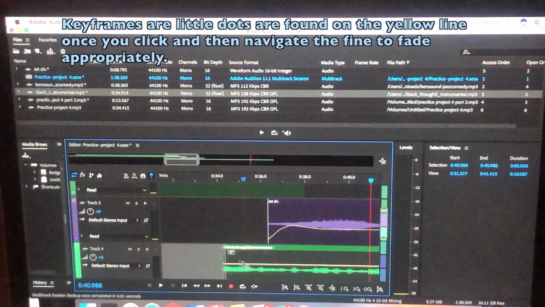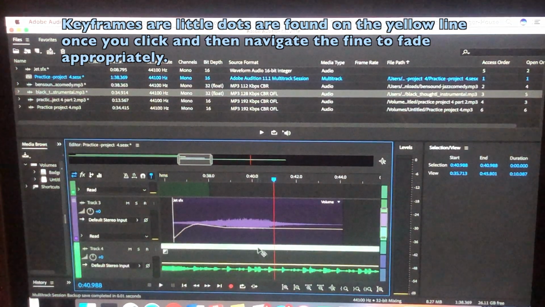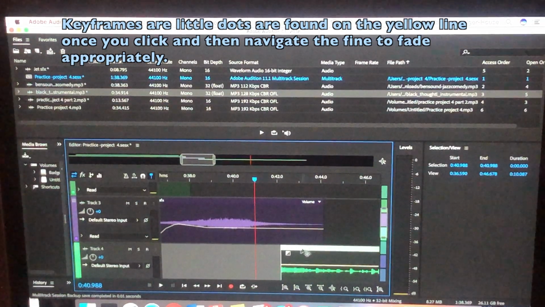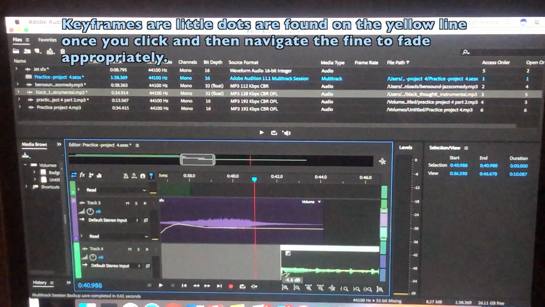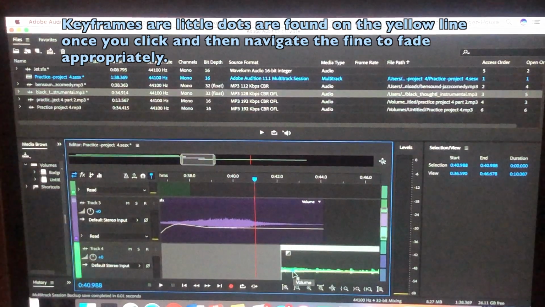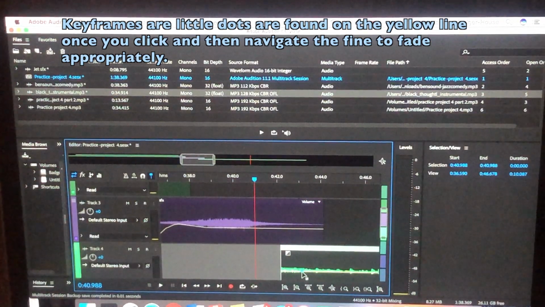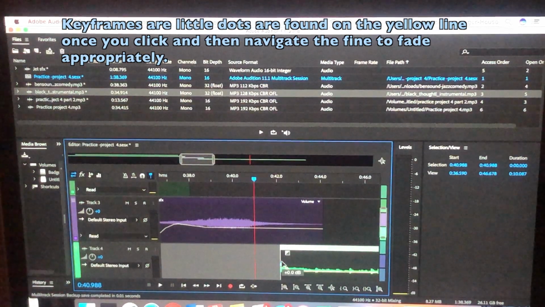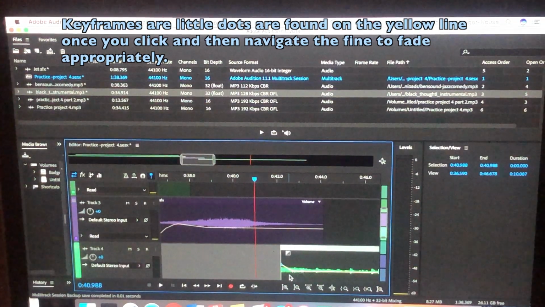And I'm going to drag it over here. And I'm going to bring this music down. Select some keyframes. I'm gonna bring it up.